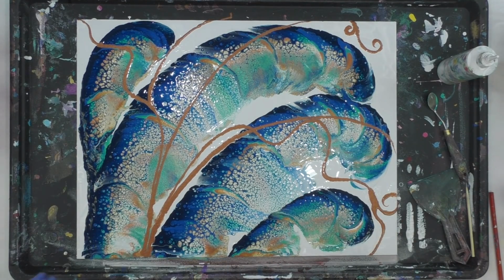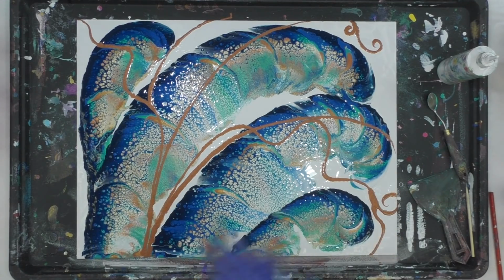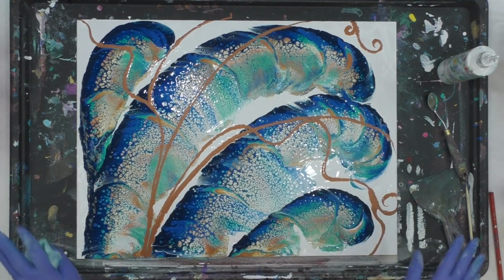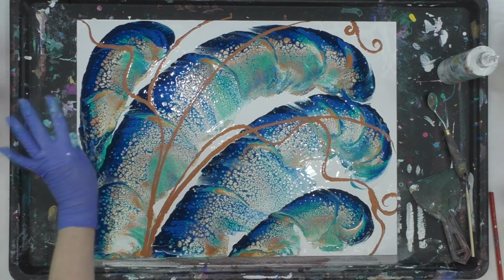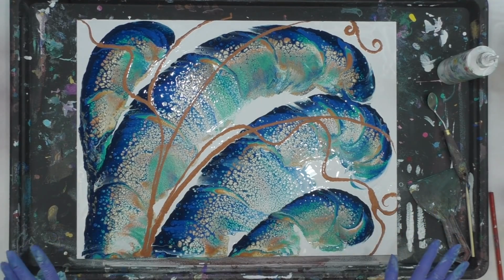And you're probably saying, why did you do the copper things? Because I want it just to be abstract. I don't want it to feel like anything specific. So I added in the whimsy of the copper just because. No reason. It's just because. So I think I'm done.